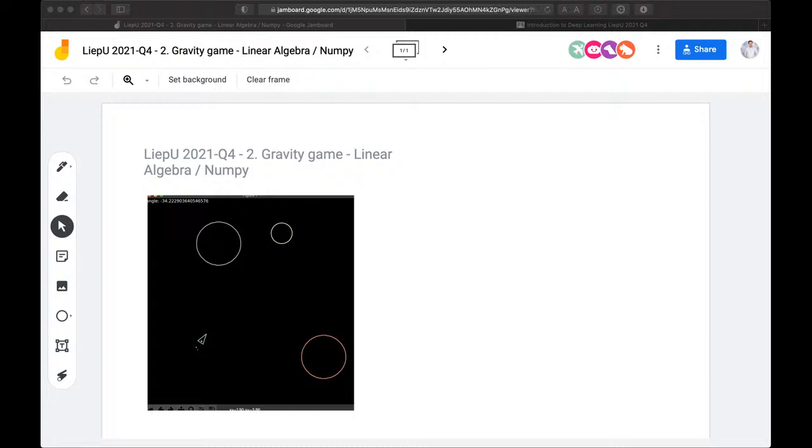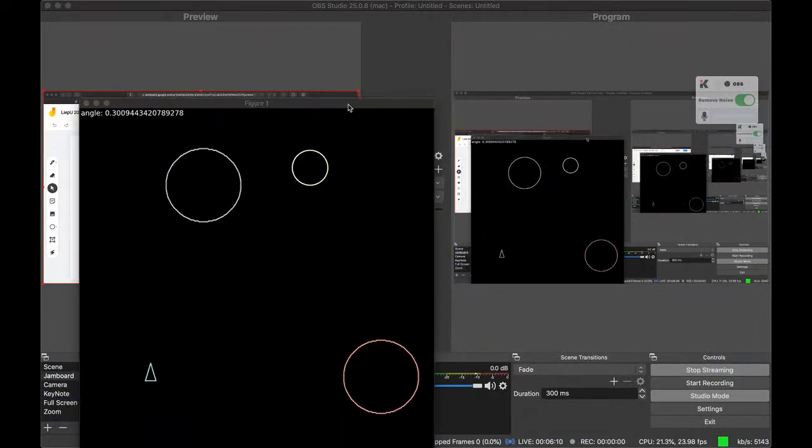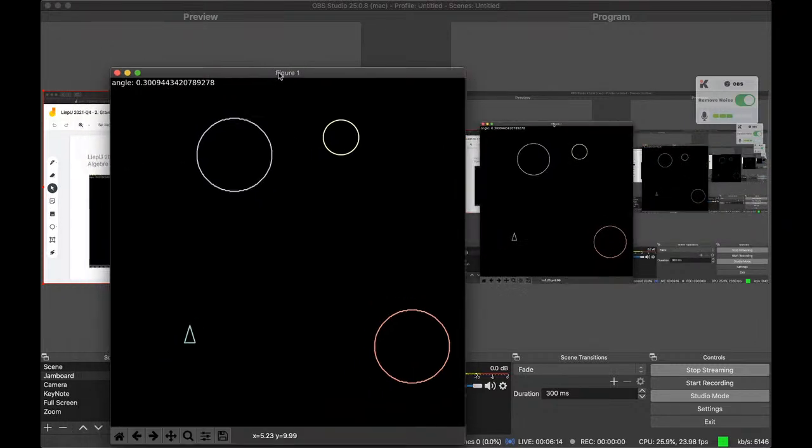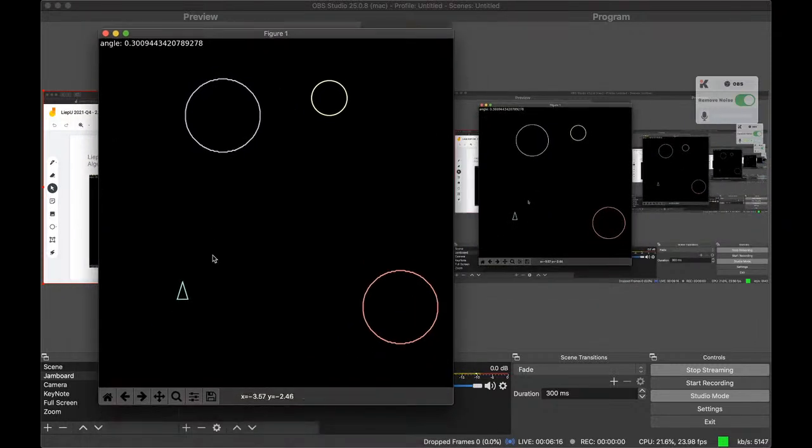So here is one version of it. I will try to run it first and then make it full screen. Where is my full screen? Oh no. The funny thing is that this is a gravity game. The planets are having a gravity effect on the spaceship, and it's sucking it in.